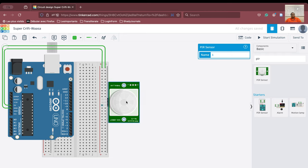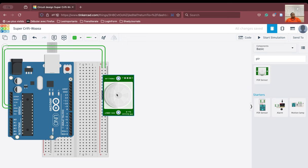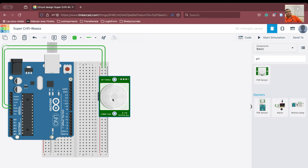Now, as we have already learnt, we cannot connect like this because these are all connected internally, and these are also all connected internally. There will be no flow of current, there will be no use of connecting it like this. So therefore, what we have to do is connect this somewhere here. So we will connect it like this. So they are not internally connected, so it is possible to get the signal and it is possible to have a current flow.